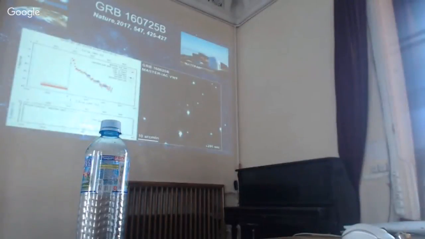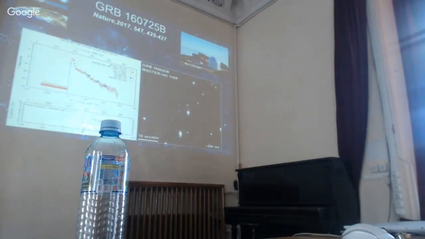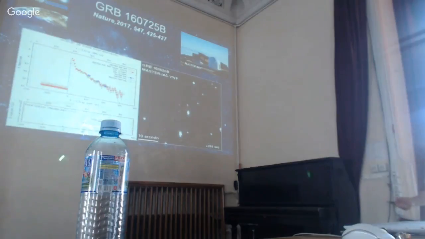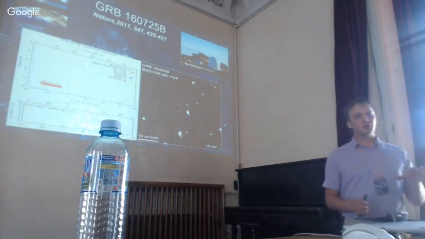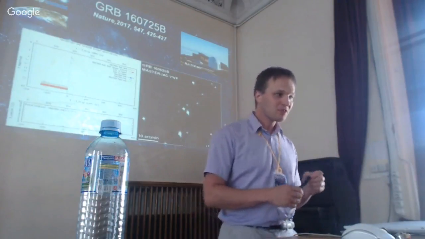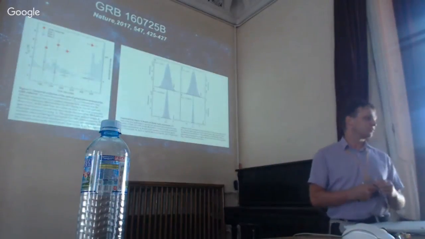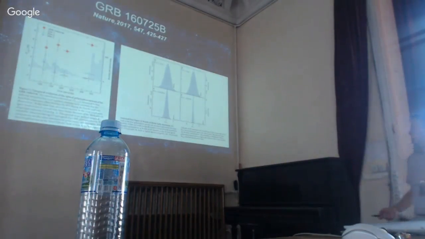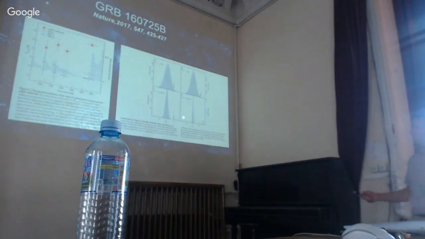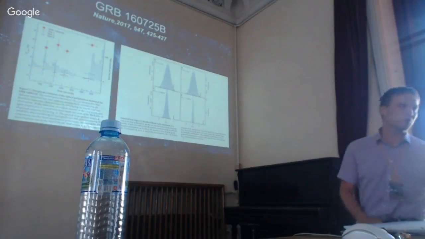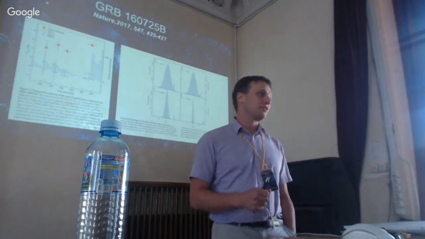And here, MASTER on the Canary Islands started to measure polarizations, and you can see here the polarization level of these events, which at the last point was about 11%. So we measured a low level of polarization, at least 11%, over 3 minutes. So here is proof that the result is good. You can see the distributions of the stars, and for these measurements the sigma level is up to 60. So it is a very, very strong result.